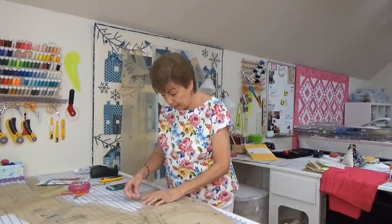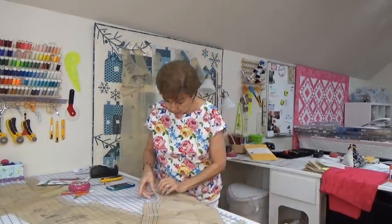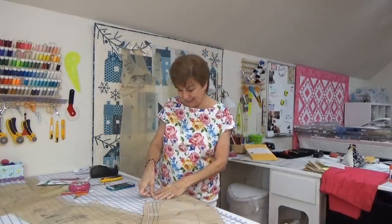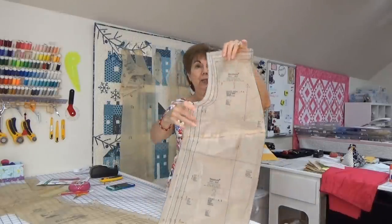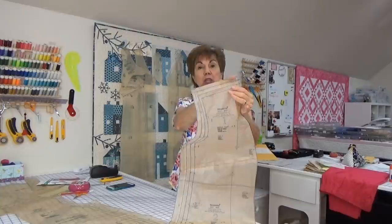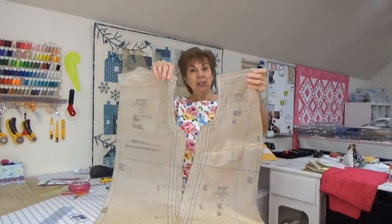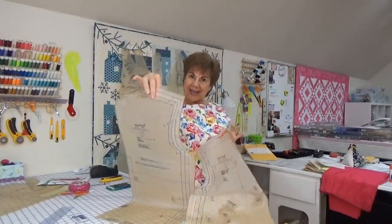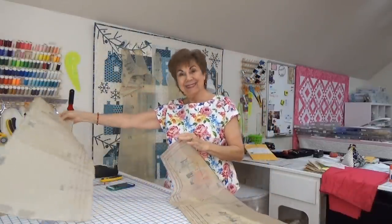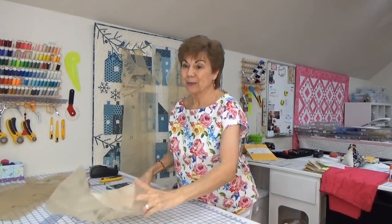But we'll see. Did I get that all taped back together? Nope. Got one more little slice here. Okay, so I've got that armhole back together. So I'm going to change this shoulder slope. Then I am going to change this shoulder slope, because we have a front and we have a back. So I'll tilt the camera down, try to get it so you can see what I'm doing really, really good.